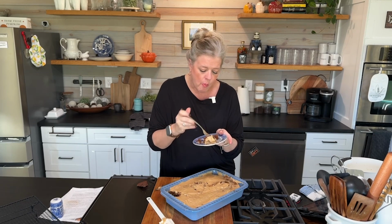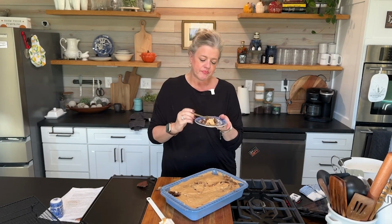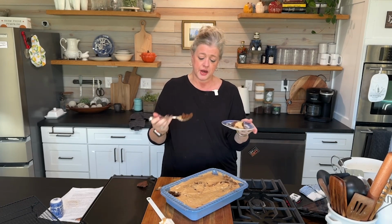That cake is moist. It's delicious. It's not dry. It's not overdone. It's fabulous. And I love peanut butter and chocolate together because one complements the other. And you get that in this cake. This is a wonderful, wonderful cake to have for any special occasion, to have at the holidays. It's easily done and easily transported when you bake it in a cake pan like this.